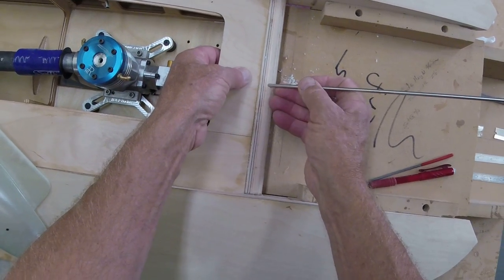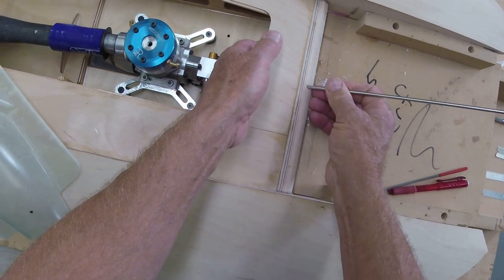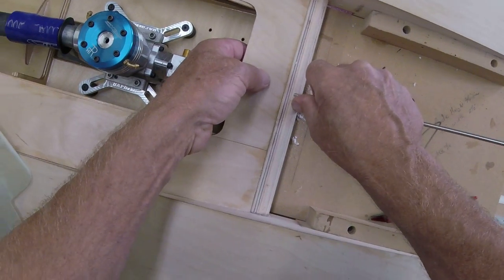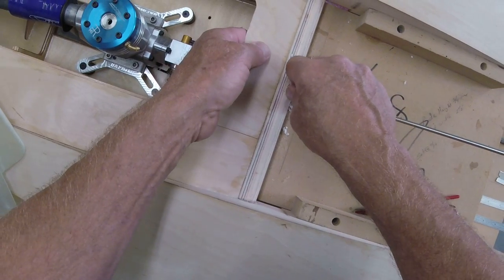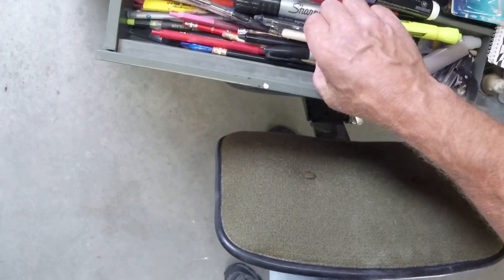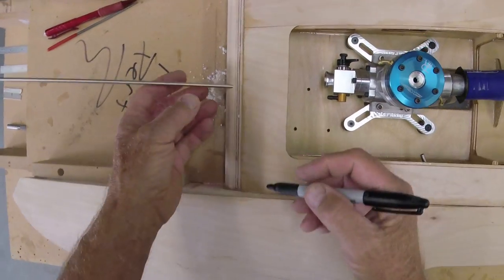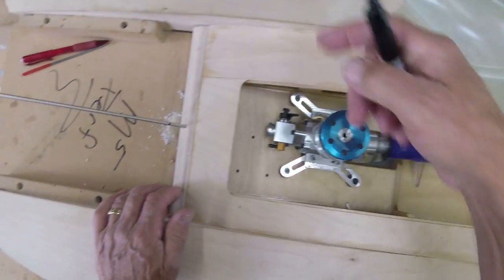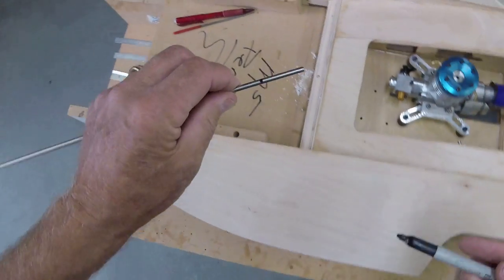Let's see. Is there any benefit to running it way down and gluing it all the way down? No. We're going to send it through a little ways like that. Do I have anything in here to write with? Oh, yeah, there's a couple. Let me check. Dang it. I'm going to leave it too long. And we'll mark it out here and cut it out there as well.